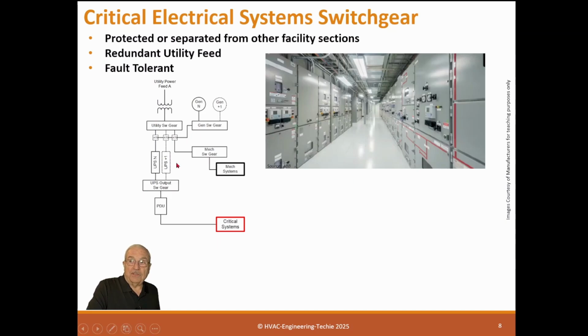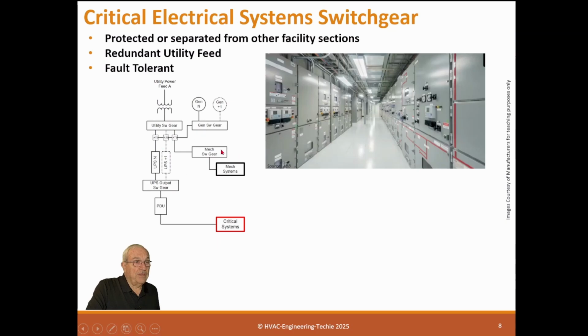So these can have an N+1, which we call it. N is described as a full load. So if you have an N load, you have the full load, and then you need N+1, which means you have a full standby. This one shows it as an option. It can have a generator, and it can have a standby generator if you need that also.